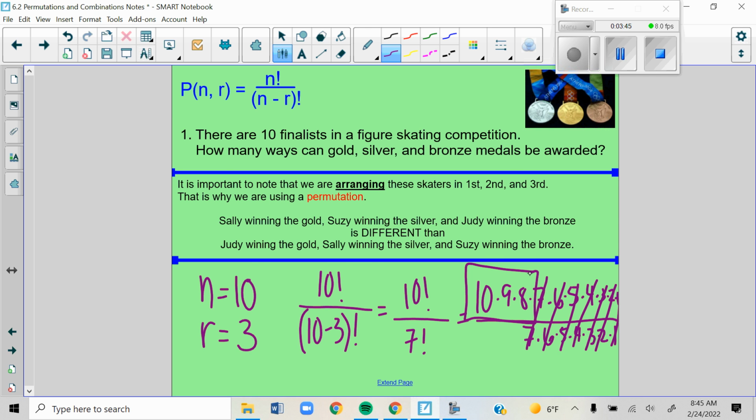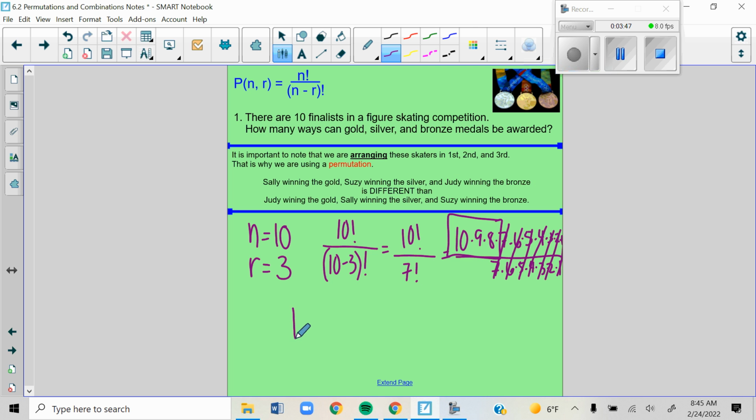Now, if you have a graphing calculator, you are capable of putting this in your calculator. So some calculators, you're going to have to put it in like this. And then other ones you see in the form like this. So if you have your graphing calculator and you have a Texas Instruments one, a TI, it doesn't matter what version, if you push the math button and arrow over to PRB or PROB, you'll see it underneath that one. I think permutations, combinations, and factorials are like 2, 3, and 4, or 3, 4, and 5, one of those. All right, so take a look there.